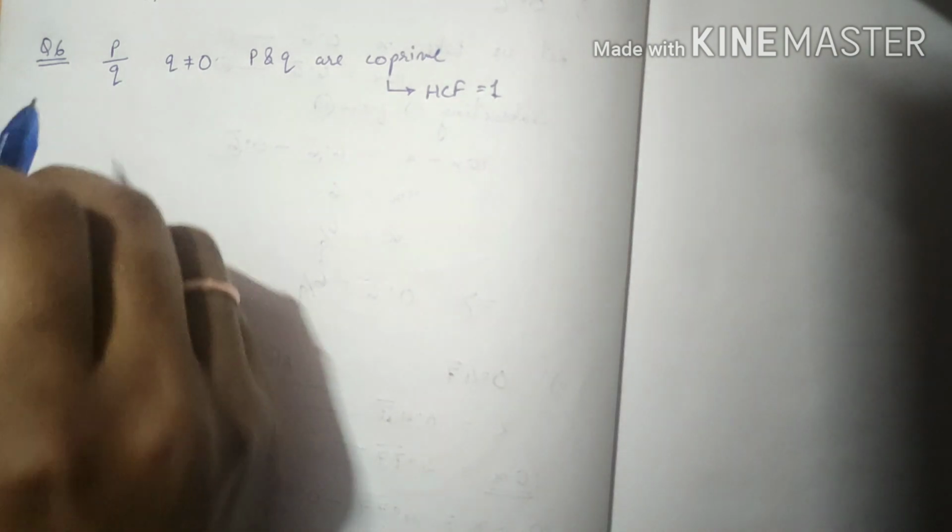Next, question number 6. A rational number can be written in the form of p by q and q is not equal to 0. And p and q should be co-prime. Co-prime means HCF of those two numbers is 1. So p and q are co-prime numbers. And question number 6 is asking what should be the property of q so that the decimal expansion of this number would be a terminating one. So q's prime factors should be 2 or 5 or both, and nothing else than that. So that is your answer. q must have in its factors 2 or 5 or both only.